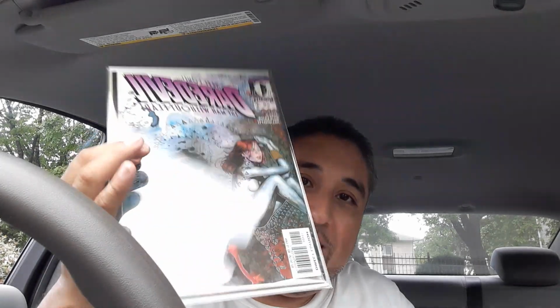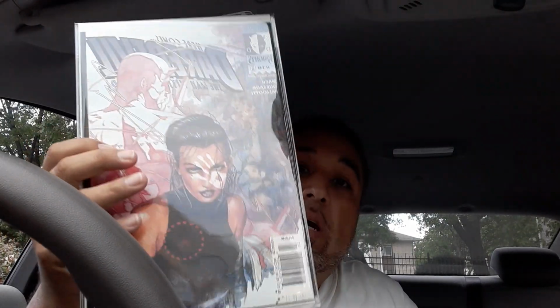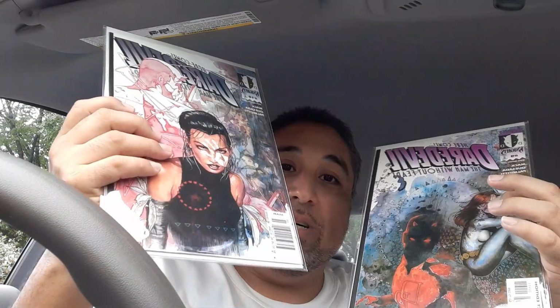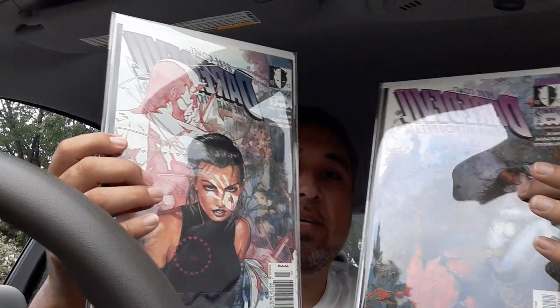This book is hot right now. And they had #10, which is the second appearance of Echo and is the first appearance of Echo on the cover. So this is a key book too, you guys. But the thing about it that I was really happy about is, look at that. It's a newsstand. Now, I wish the newsstand was this one instead of this one, but hey, newsstand of this one too is good to go. I'm pretty sure it's hard to find this in the newsstand, and this is a 9.8 candidate also. And both of them in Mylar. I'm so happy, man, to get both of them for $1 each. Man, I was in there like, woo!